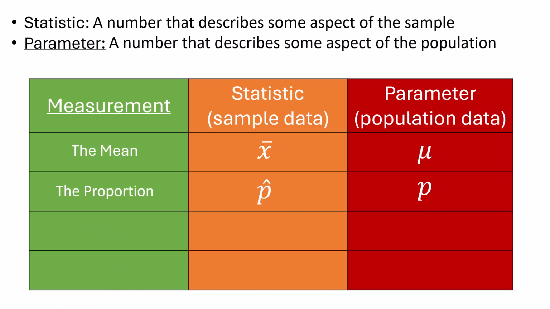If we have the standard deviation based on a sample, we're just going to be using the lowercase letter s, as we saw in the previous few slides. Now, if we have the population standard deviation, we're actually going to be using the Greek lowercase letter sigma, which looks something like an O with a little hat on top. Not the same type of hat as p hat, but kind of a cap or maybe a bill on top. And then we have the variance, which is really just the standard deviation squared.